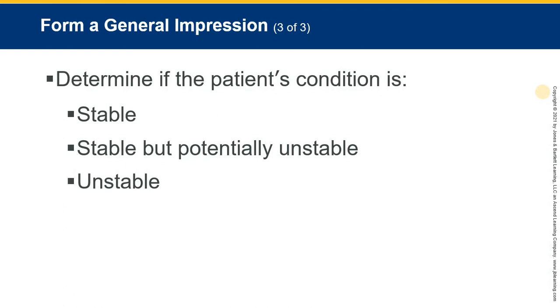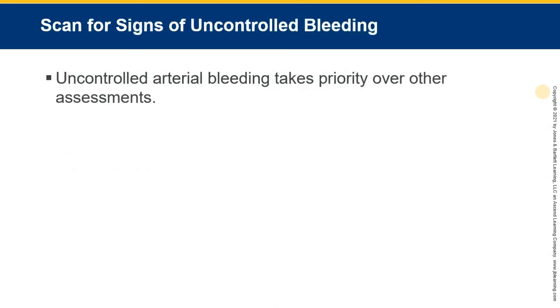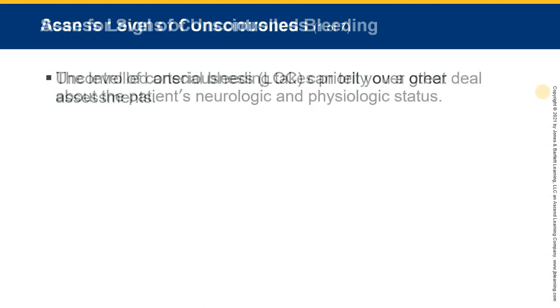Think of people who have been shot in the chest. They may present okay whenever you get there, but there's going to be a high chance that their blood pressure is going to drop. They're going to have difficulty breathing, and it's going to be very hard to help these patients. Now, one of the things that's going to take priority in your assessment is going to be a life threat. That's going to be arterial bleeding, so spurting bright red blood from someone's arm if they had been attacked by a knife, that sort of thing, because they can die quickly from an arterial bleed.